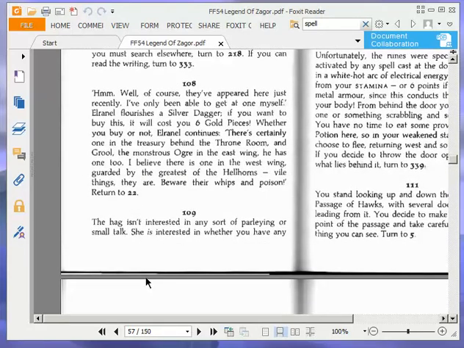Well, of course, they've appeared here just recently. I've only been able to get at one myself. Elrainel flourishes a silver dagger. If you want to buy this, it will cost you 6 gold pieces. Whether you buy or not, Elrainel continues: There's certainly one in the treasury behind the throne room, and Gruul, the monstrous ogre in the east wing, has one too. I believe there is one in the west wing, guarded by the greatest of the Hellhorns. Vile things they are. Beware their whips and poison. Turn to 22.